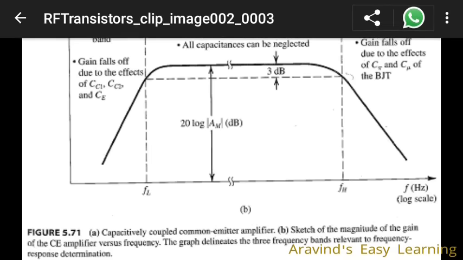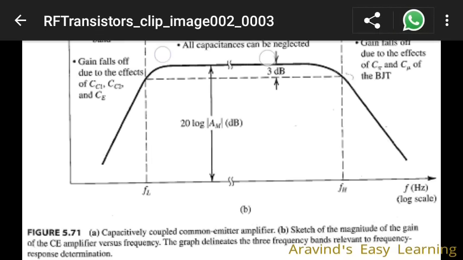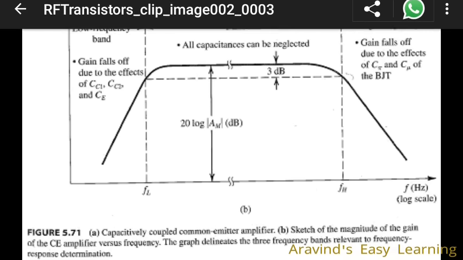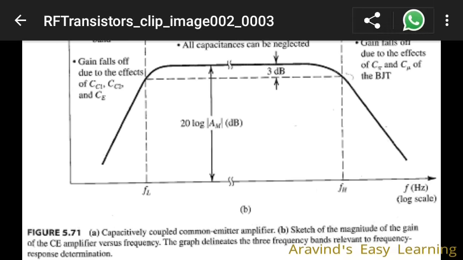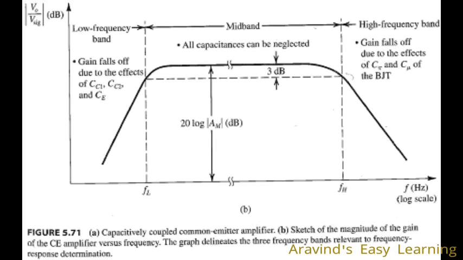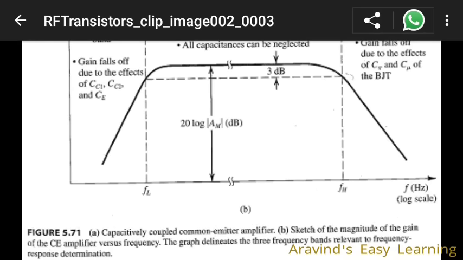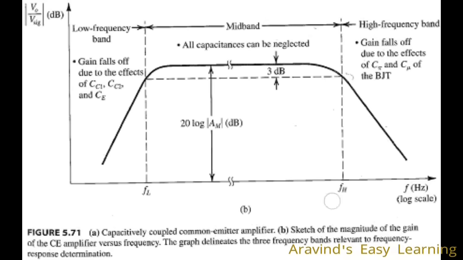And this region hence is very important to us. It is this region that we use to make the amplifier work. We only use this region for the amplifier to work, and thus this region we just spoke about is known as the bandwidth. So mathematically, what will we give as the bandwidth? There is an upper frequency FH and a lower frequency FL. So FH minus FL, this range of frequency, is known as the bandwidth.